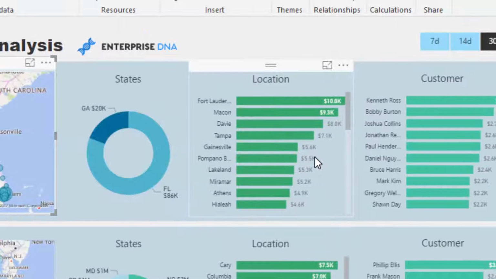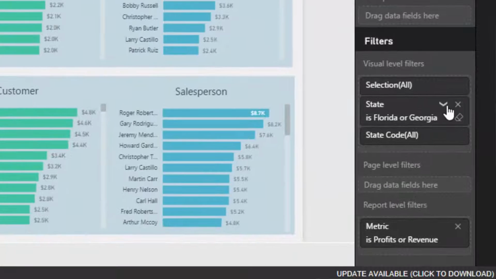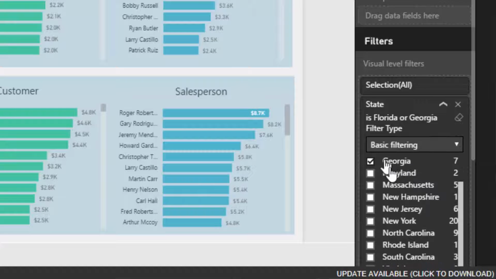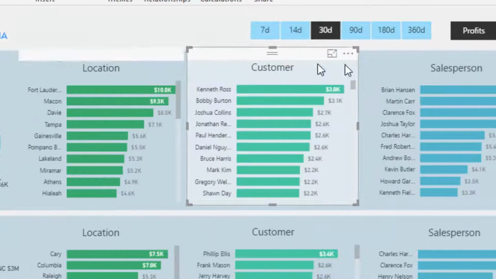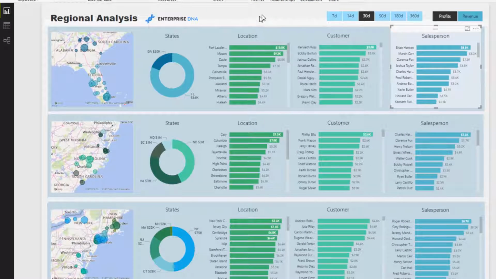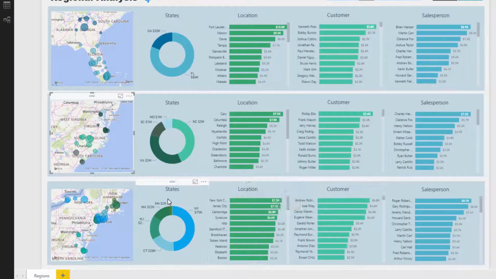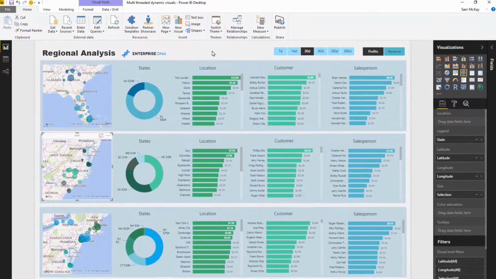We could also have broken these out into different report pages. That's an alternative way that you could have done it as well. But you can do this to certain sections of your report page, and I think it looks really effective. So you can actually adjust every single visual here. You'll see here that Florida and Georgia are the only ones that are selected. And it's the same for all of the visualizations in this section of the report. And the same goes for this visualization and across this line and this visualization down here. And it quite clearly breaks out the regions of the entire areas that you're analyzing.